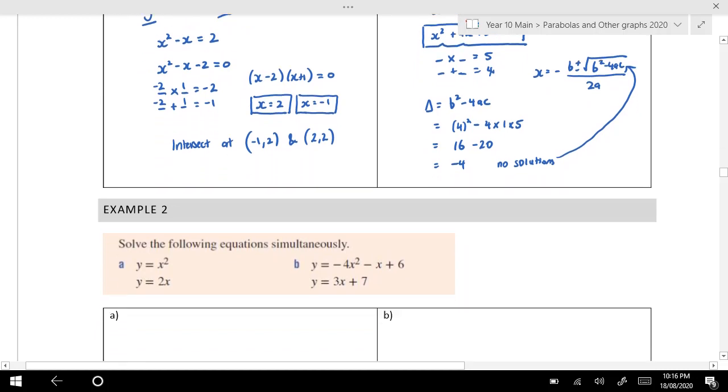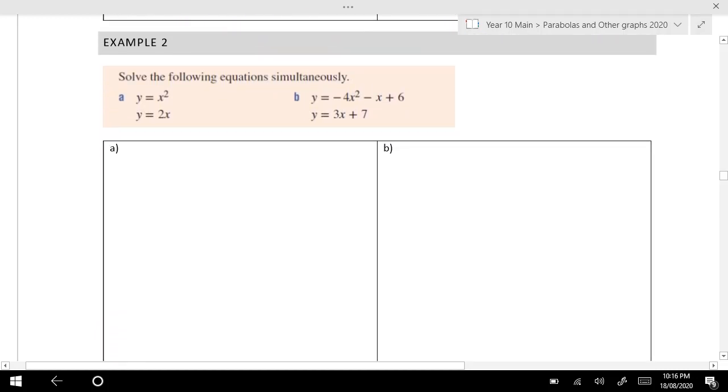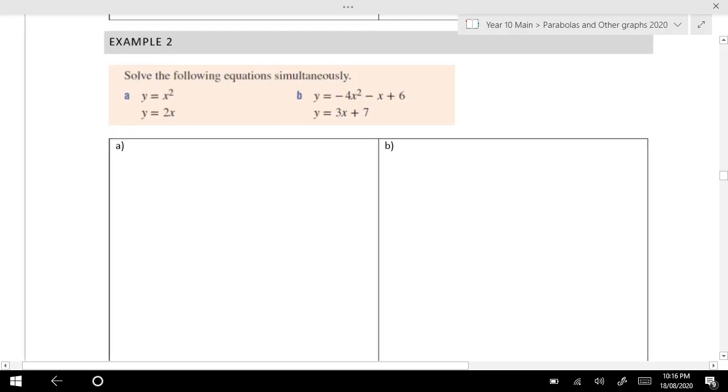All right, now let's see if we can do this one. Now, of course, some of these, for the most part, will probably be fairly straightforward if you were to do it by hand, but also keep in mind that we'll probably just require you to be able to use a calculator. Let's do this first one by hand. So we've got y is equal to x squared, and they both share the same y.